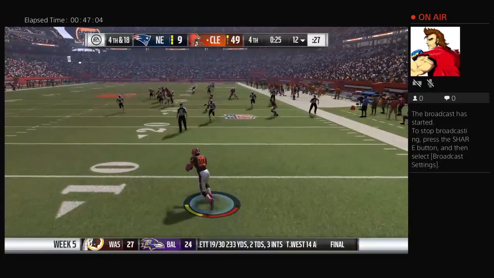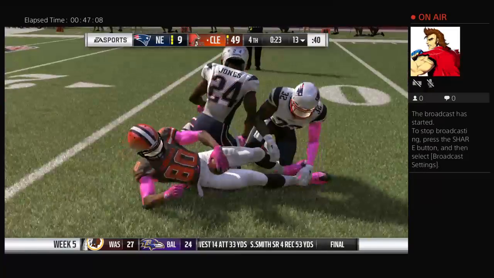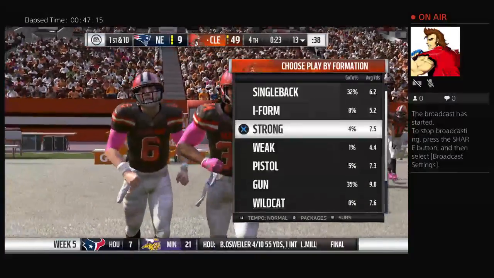This is taken at the 10. Officially, that'll be a 63-yard punt. Well done. And the Browns will take over with a first and 10 deep in their own territory.